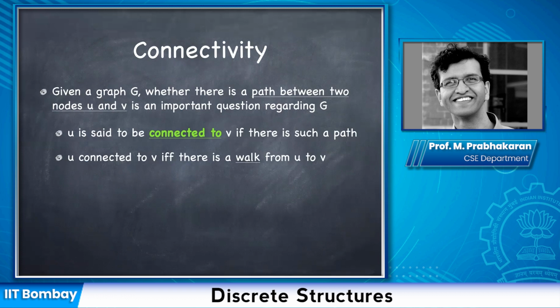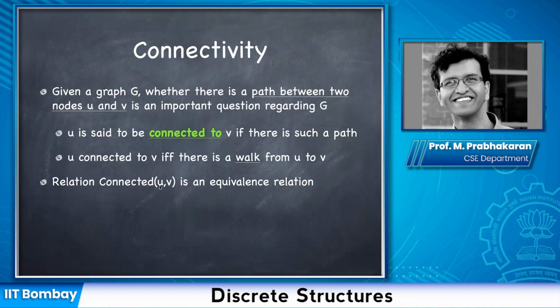Even though I defined it in terms of a path, you could define it in terms of a walk as well. And there's a little exercise for you. Clearly if there is a path, there is a walk, because a path is a walk. The converse is not hard to see, and I leave it as an exercise for you to prove: if you have a walk with repeating nodes in it, you can snip out the pieces between repeating nodes, and you'll still get a valid path between the same start and end points. Okay, so that's a definition of connectivity.